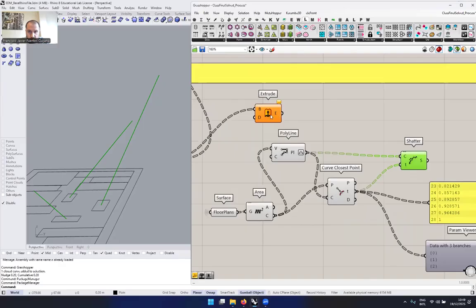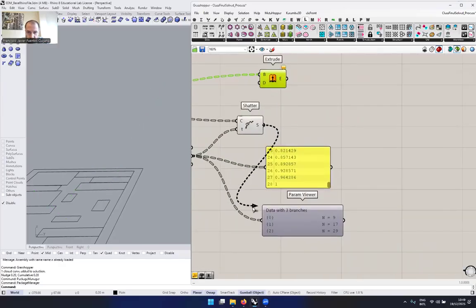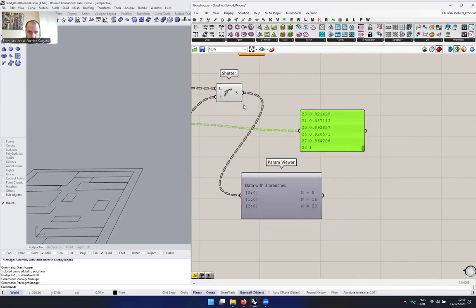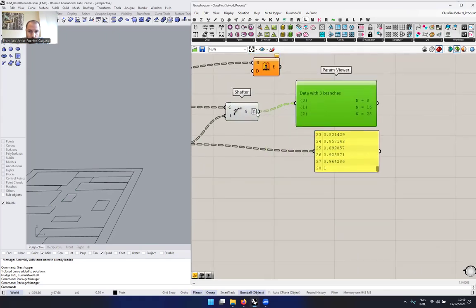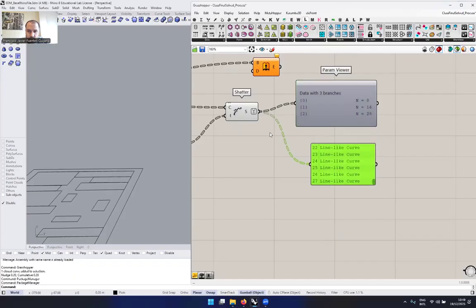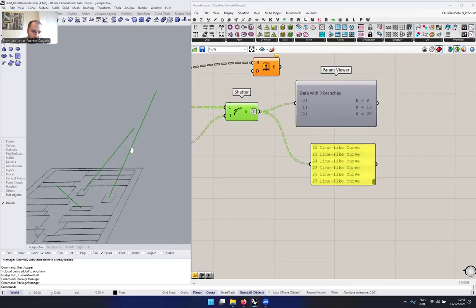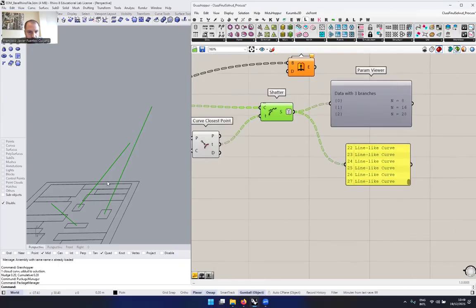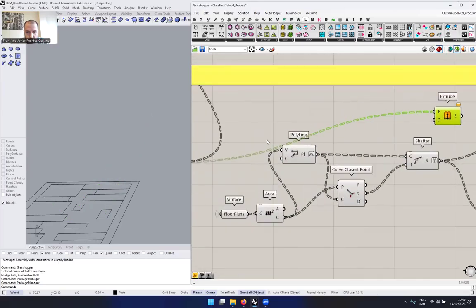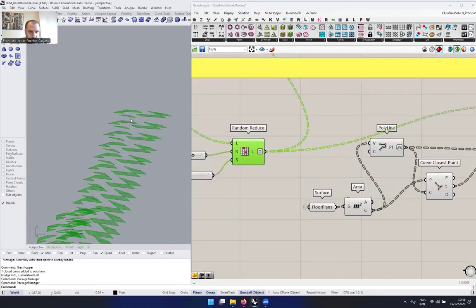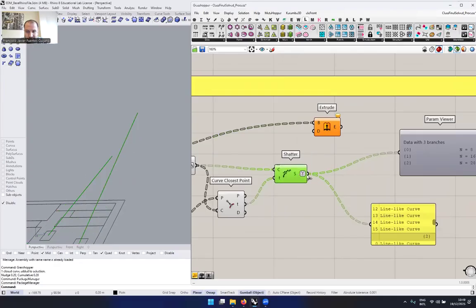Okay? And here, what I have now is, I'm going to simplify also here. It is a tree with 8, 16, and 28 lines. Okay, line-like curve. So I have subdivided my polyline, my extrusion polyline, into different segments. Okay. What I'm going to do with these segments, I am going to extrude these pieces with these segments.